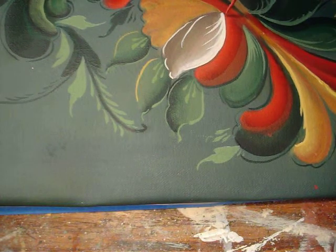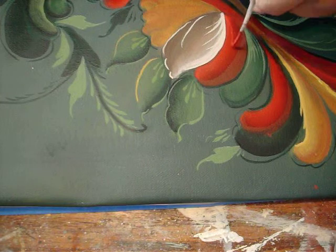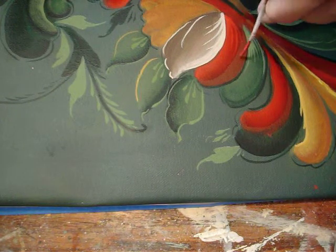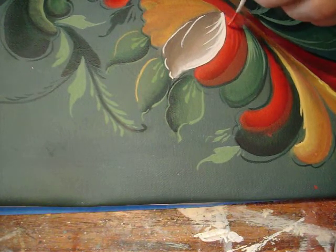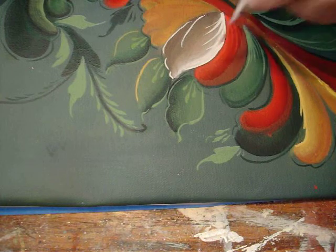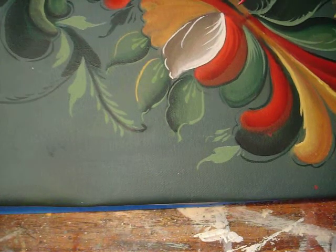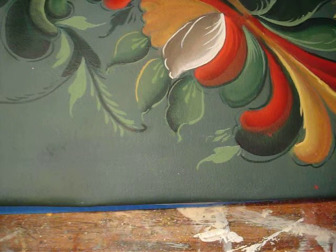So what I'm going to do here is start pulling out some of the lines in the red highlight mix right here at the base of this petal. I'm starting from one spot, but I'm feathering them out. I think I have the longest one right here. So do it this way. Now, if you have some trouble seeing that, if you don't think it's bright enough, just add a little bit more of the naphthol red to it.